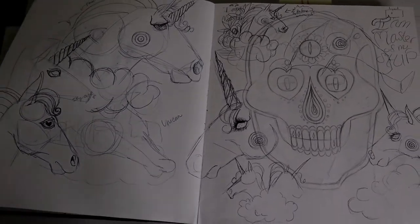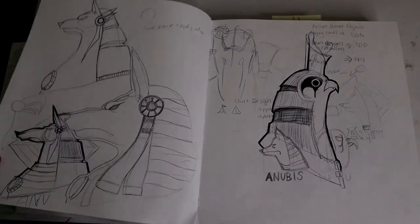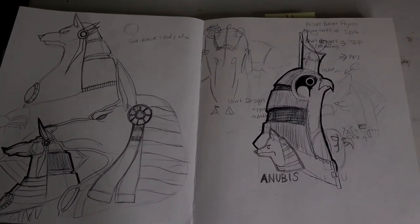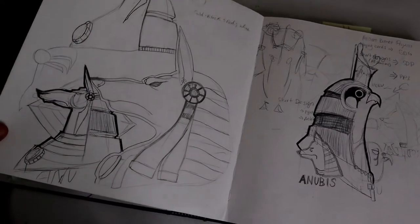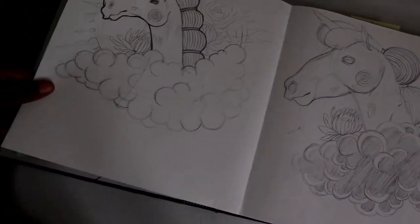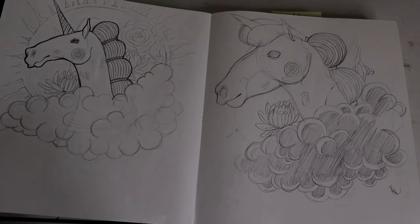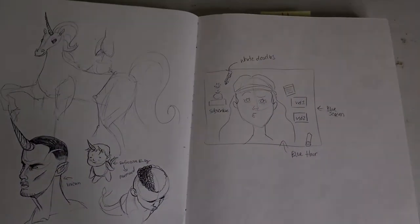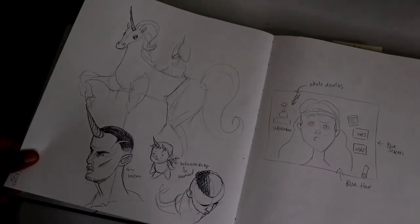I have a sugar skull up there, poorly drawn. Here I'm doing ancient Egypt gods. I really like that concept, and I'm thinking about doing my own clothing brand with this as well. More unicorns, more clouds, it's basically the same concept. I'm sketching over and over again, just really trying to figure it out. Unicorn people and the mermaid people.